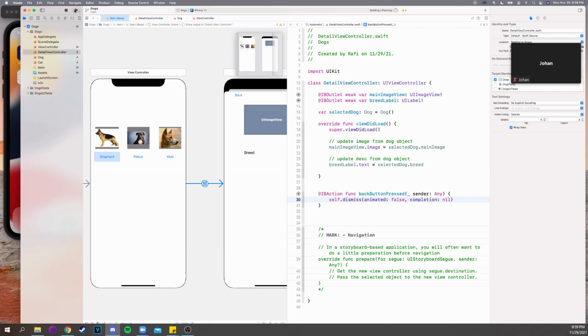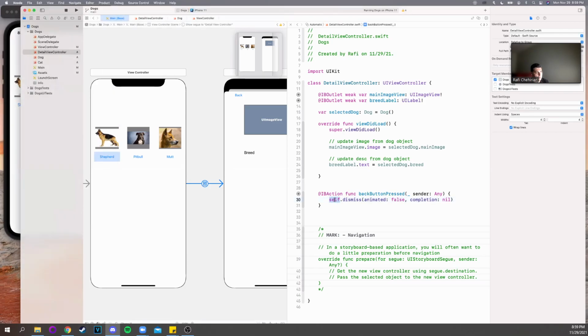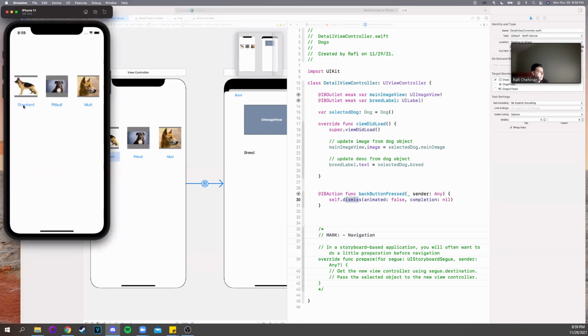Okay. Oh, they updated the name of this method. Duh. Yeah, they do this like every year. They'll update what they call the methods, and you have to make sure that it's the latest version of that method. Anyways, self is the view controller. Dismiss is the method, and then these are two parameters that you pass. Then that happens, right? It works.